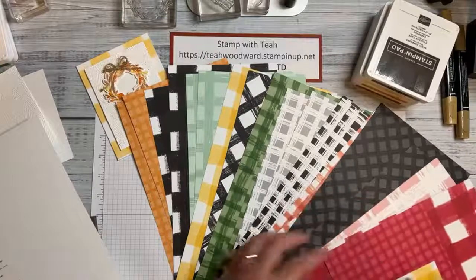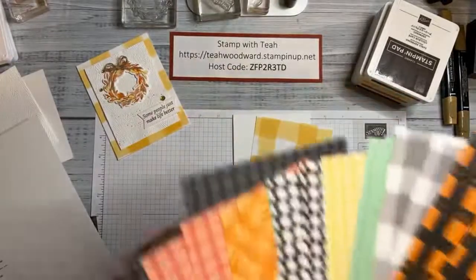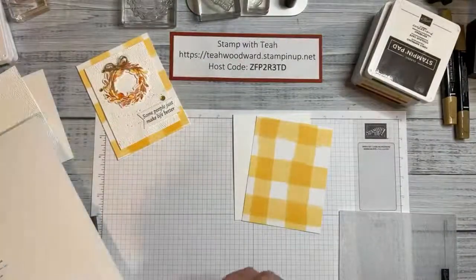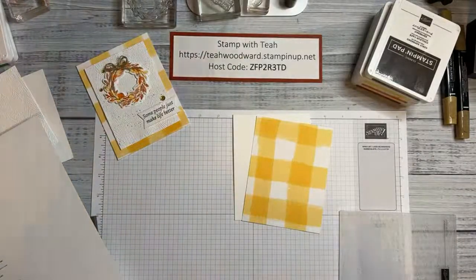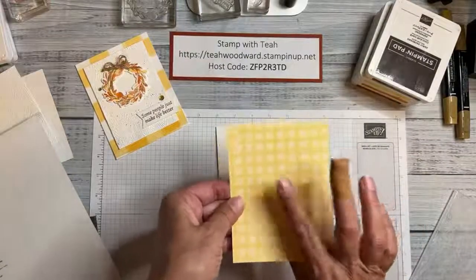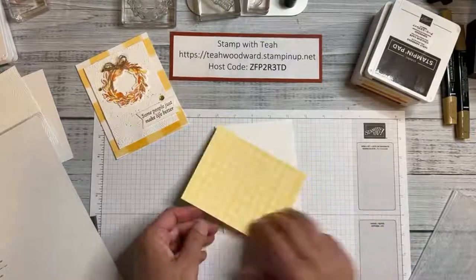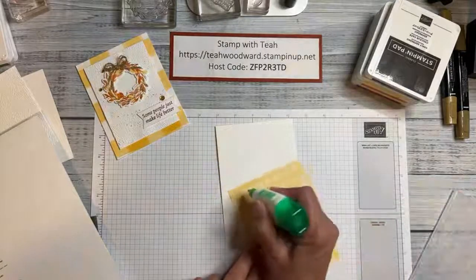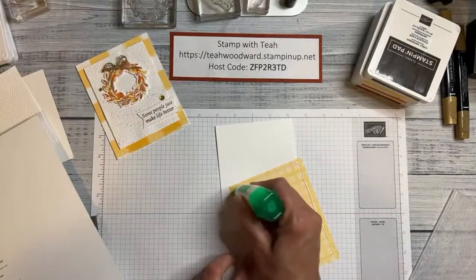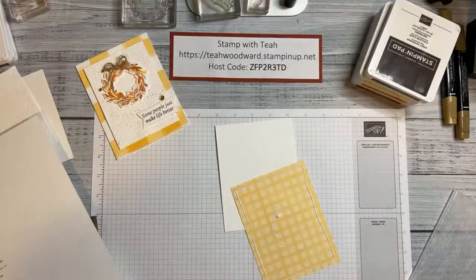This is just one side of the paper. Then, see if I can flip this over kind of sort of in a fan. And then there's the other side. So there is tons here to work with. Today I'm working with just 2 of them. So now I'm going to take, see there's the smaller, and it would have been pretty on here too, but I really liked this more bold and more saturated color. And I don't very often use designer series paper on my entire card front, but I liked it on this one.